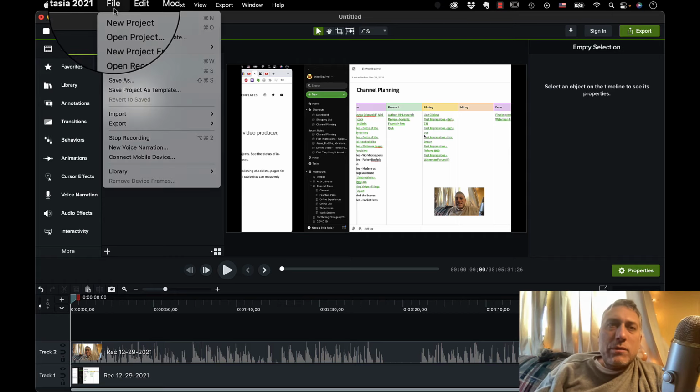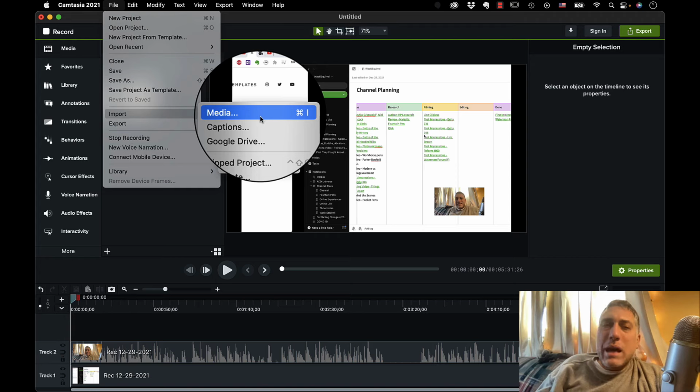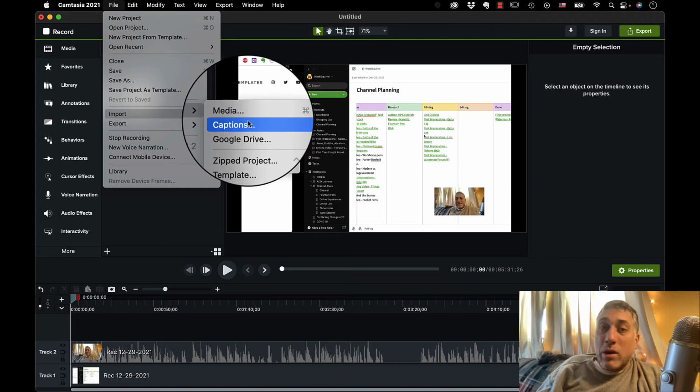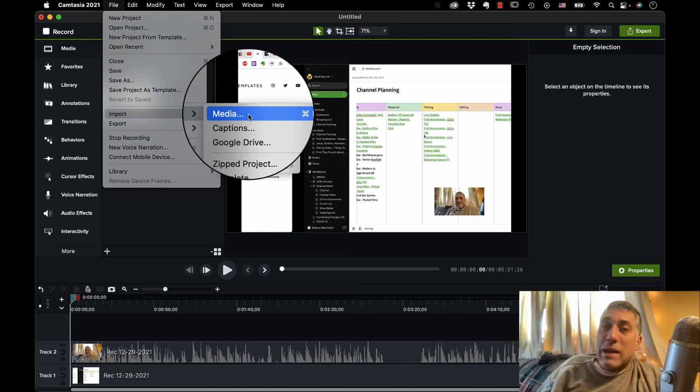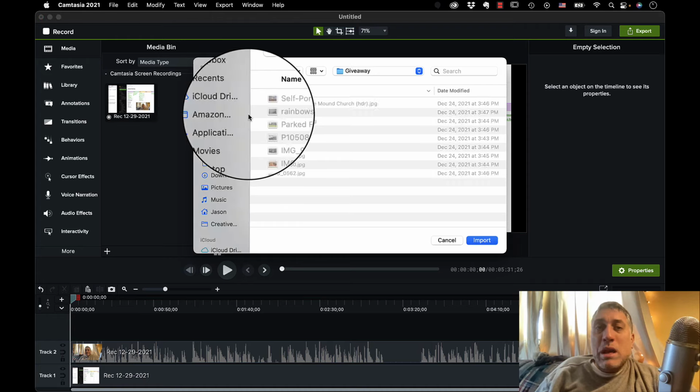All right, so now that I've moved everything, let's import the video. So I'll just go File, Import. I use a program called Camtasia. In fact, I'm using it right now. It turned out to be a very handy piece of software to have during the lockdown when I couldn't meet my students in person. But we're going to import some media.